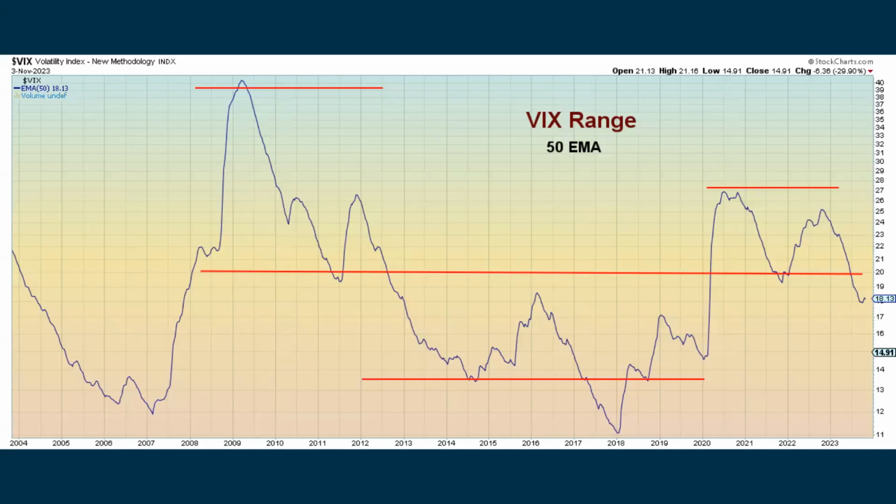The first chart that you see is the VIX. Unfortunately, the VIX is invisible on this chart, but fortunately, there's a 50-period exponential moving average. That's the blue line that we see here. Now, typically with the VIX, you use static numbers. 12 and below, that means that the market is very complacent. 20 and above, that means that there's excessive fear in the market. Well, you can see by this blue line that we don't always stay within that range.